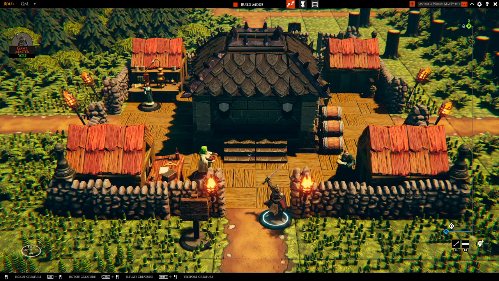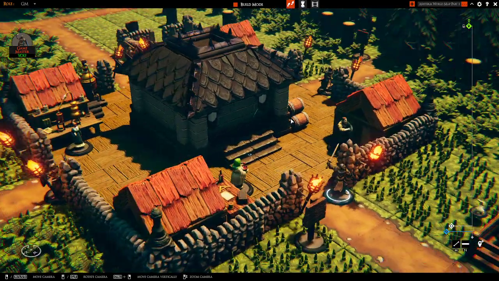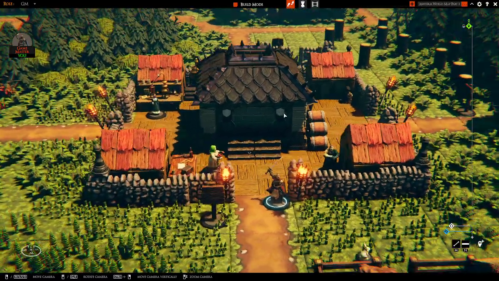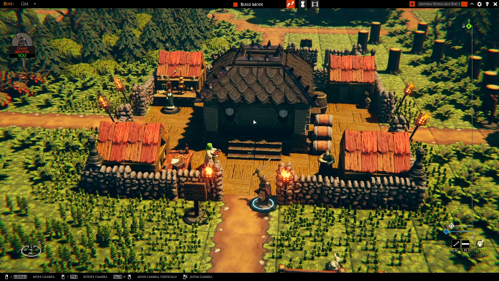Alright, here we go. We have the Talespire built world map for Asteria, a custom homebrew game using the Warhammer Fantasy system. I did post a picture earlier. You guys seem to enjoy it, so I'm going to go into a little more detail here. This is the city of Elverton.